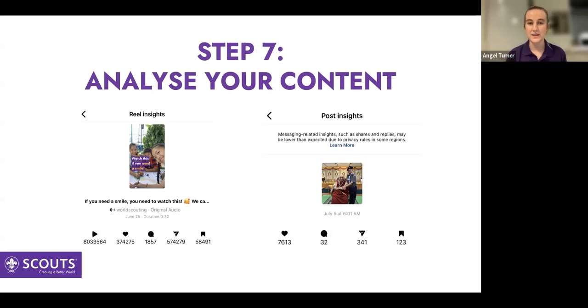Don't be disheartened if you see that 25,000 people have seen your piece of content or 5,000 people have seen your content, but only 200 people have replied or made an action on it. The right people have seen the content and made an action, and that's what's important. We're not trying to reach lots of different people, we're trying to reach the right people. Also, just FYI, if you're in Europe, you won't be able to see sends, unfortunately, due to GDPR. So just be aware of that.